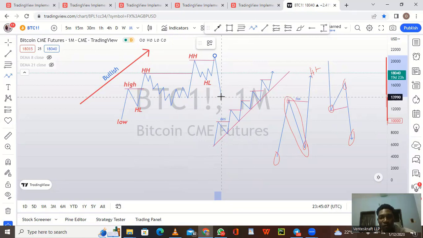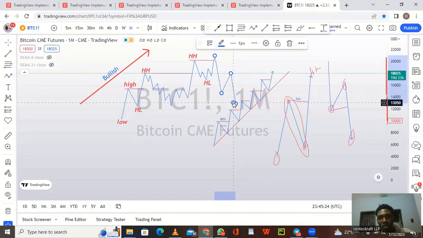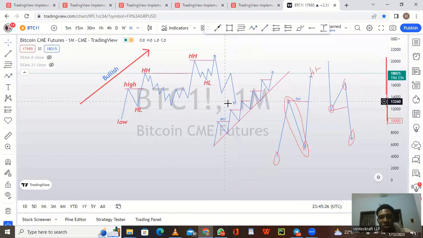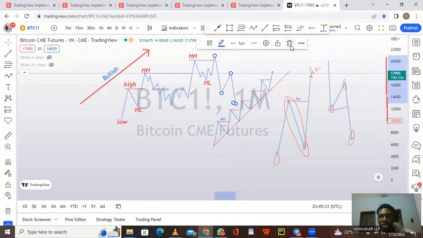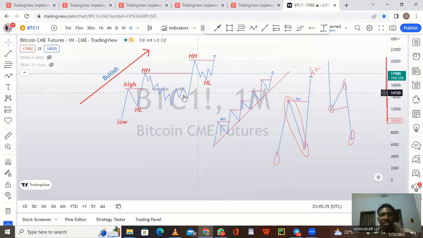Okay, so for this market to confirm that it has switched from being a bullish market to a bearish market, we want to see a pullback to create a lower high, and then we want to see a new lower low. So the moment we make this observation, we are rest assured that the market has switched phase. But if we do not make this kind of observation on the chart, the market still remains a bullish market.